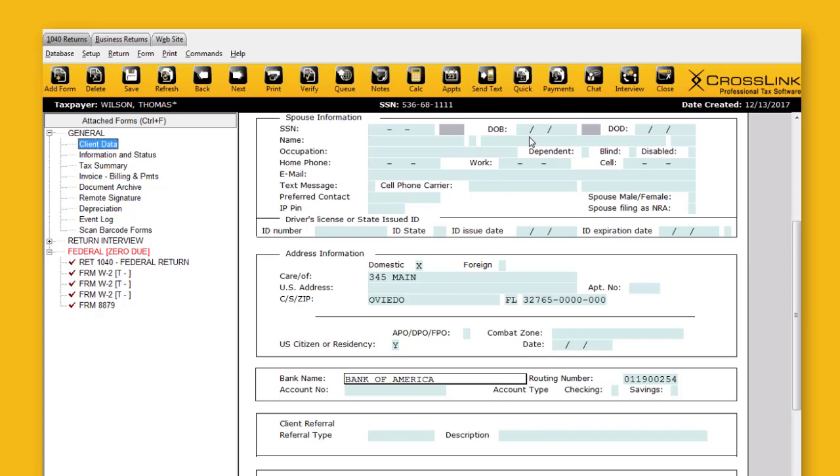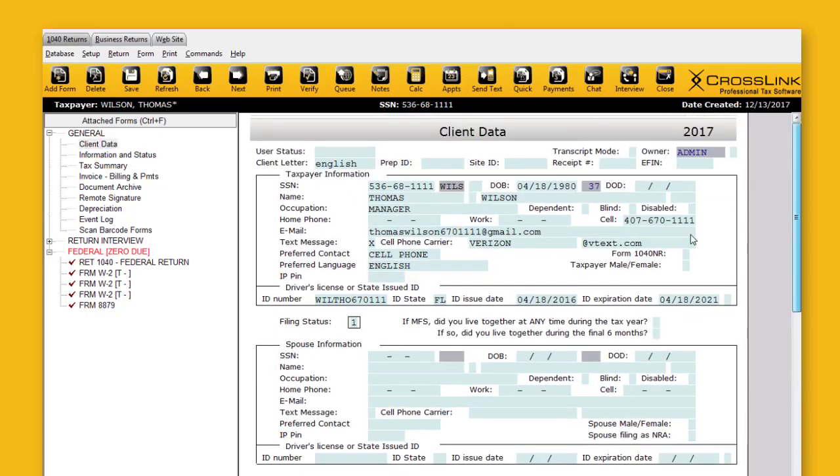Now, you can put information directly into gray fields, but please know you're not allowing the program to do its calculations. And on top of that, when you go through a verification stage, it will be asked, are you sure you want to do this? Because again, the idea is to allow the program to do its work, which is allowed by the information that you put into it to run calculations for you.